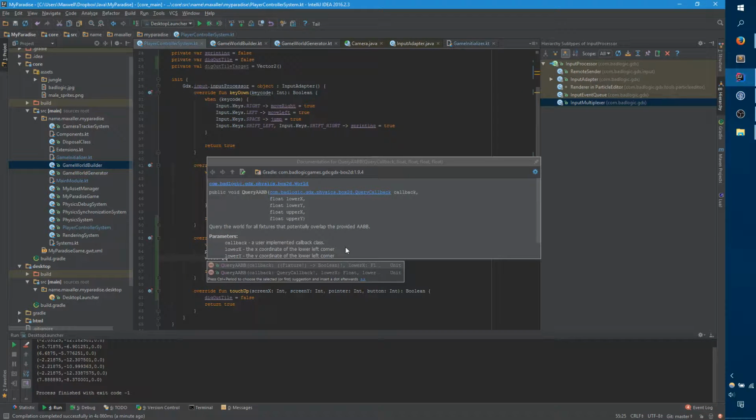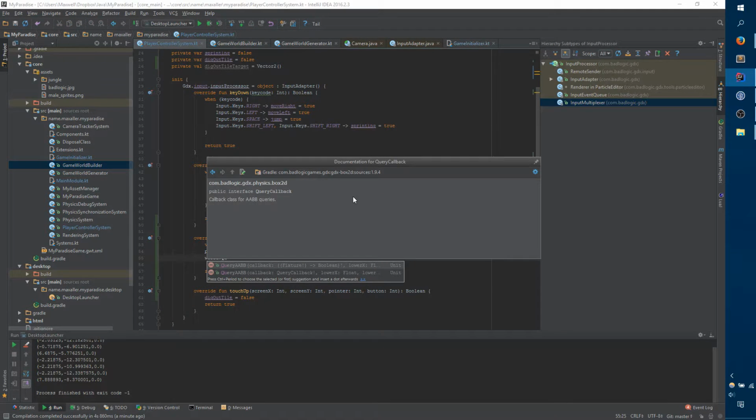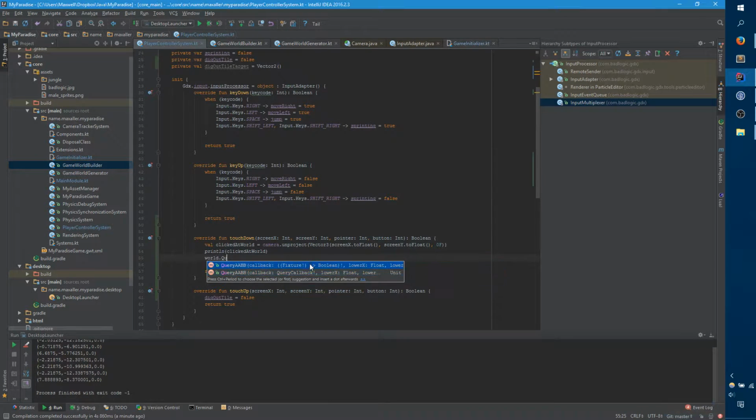So an axis aligned bounding box is just a box, and I'm not sure what axis is aligned. It just means it's rotated upright and it's centered. The position is centered at the given... well, it's not centered, obviously, there's an x and y. There's also a callback. I don't know if this is what we're going to use, but I just want to look at it real quick.